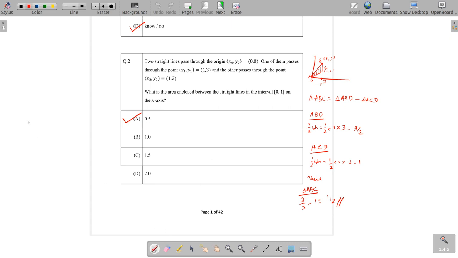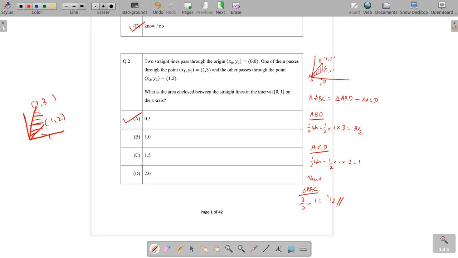I will just redraw here. You have this one line and another line. Make sure you identify that both lines are actually in the same, like this is (1, 3) and this is (1, 2). So you have the same x coordinate here. So there is a triangle hiding. So what is the area enclosed between the lines? Yeah, between the lines. So they are asking only for this region. This is not required.